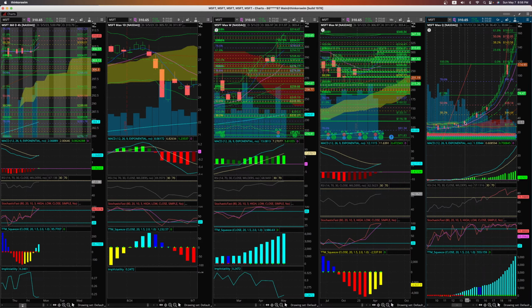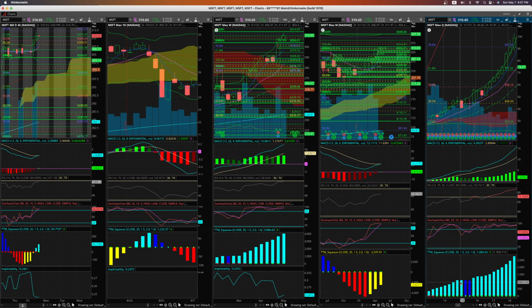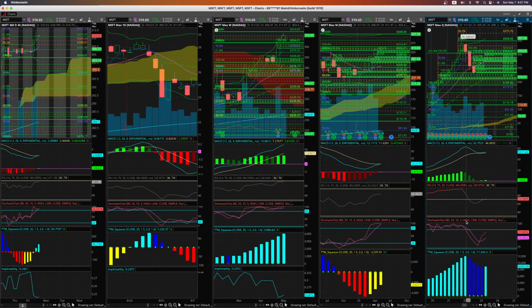Microsoft was way behind Apple and other techs, but once it broke out, look here at the MACD quarterly. On the MACD quarterly, we start getting a light blue bar. We got two consolidation bars here, two dark. This is the acceleration sign. Okay, we got two light blue bars, and then it continues going, and it's still going right now.